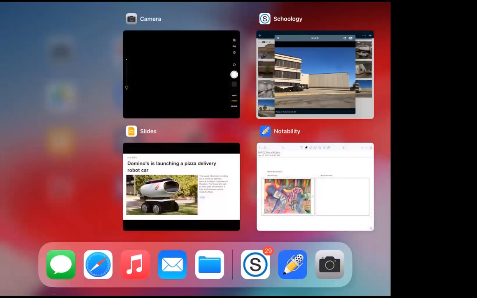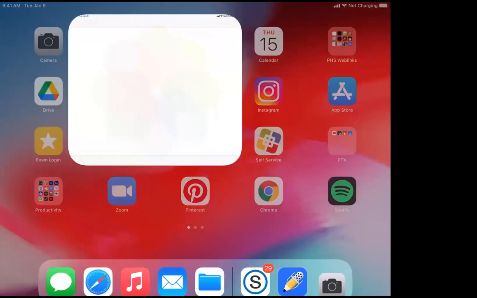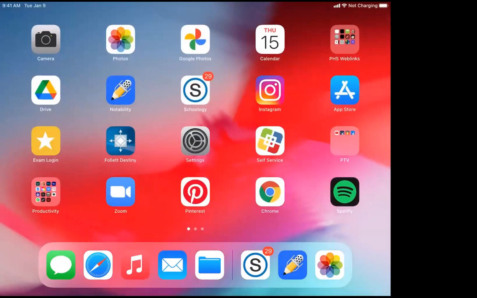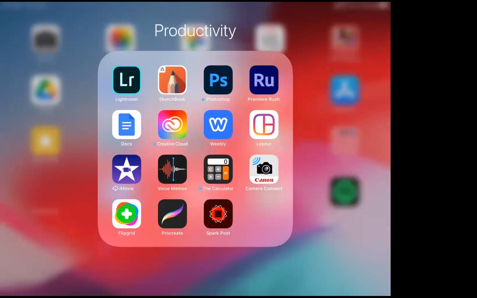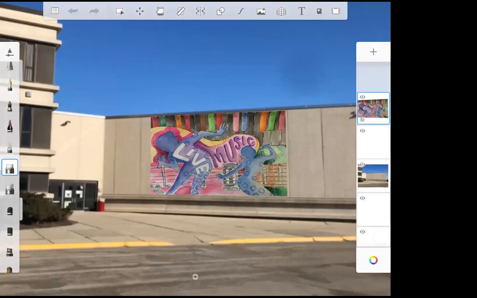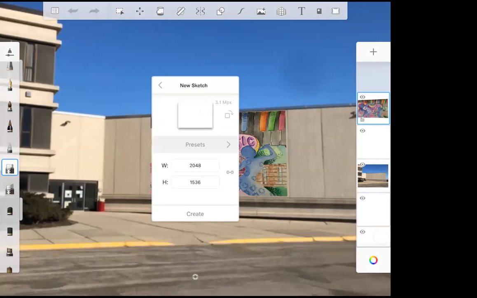And if I look in my pictures now, I have my picture right down here of my location in my camera roll. So I'm going to go, and again, I'm recording this, so you'll be able to watch this if you're not following along right now. I'm going to go to my sketchbook. Oh, you can see there, I cheated already. There's the final product right there. I'm going to say new sketch. I'm going to say create. I'll say save current sketch.